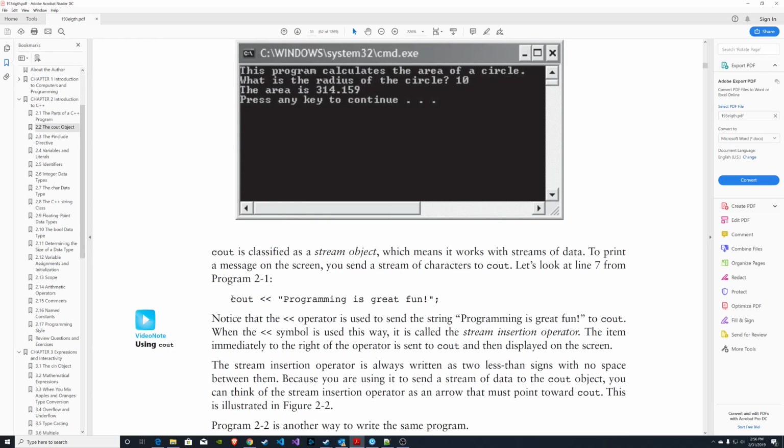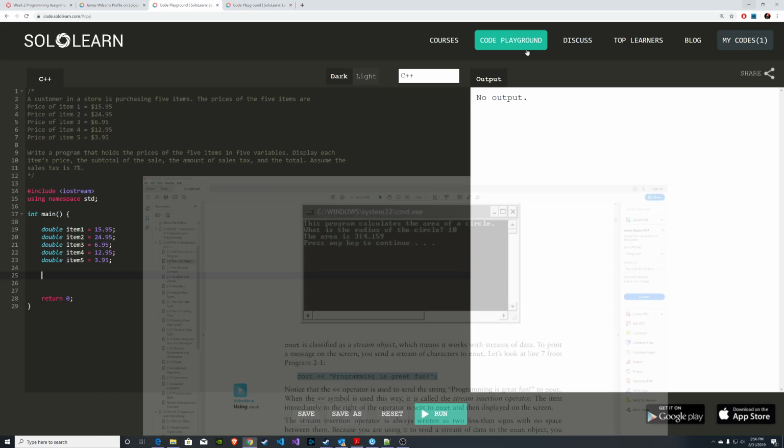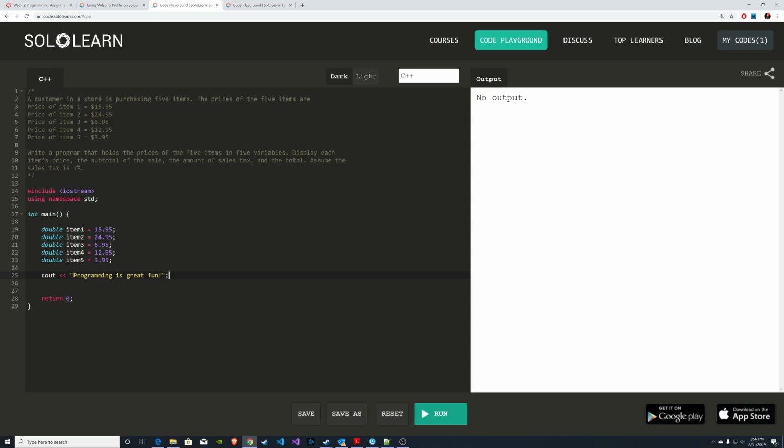So here's an example of putting something out to the screen. Let's just copy it. Put it here. Now, we hit run to make sure the code we copy worked. Again, I'm going to hit run many, many times, and it's not going to hurt anything. So in this case, we don't want to print out programming is fun. We would like to say item 1 and then display the price. Okay. Now, the first thing we send to the cout stream is the text item 1. The next thing we want to do is the price.